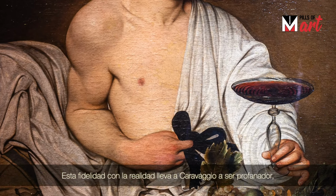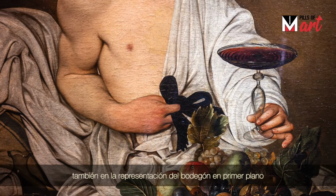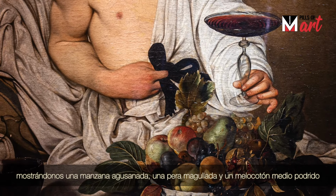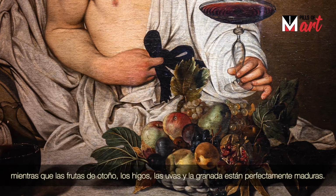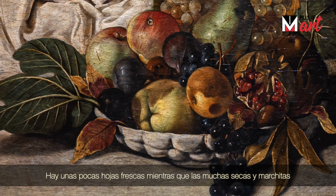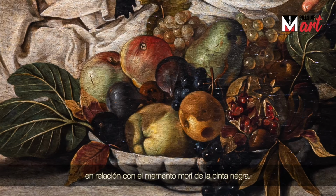This fidelity to reality leads Caravaggio to be desecrating also in the representation of the still life in the foreground, showing us a worm-eaten apple, a bruised pear, and a half-rotten peach, while the autumn fruits, fig, grapes, and pomegranate are perfectly ripe. There are few fresh leaves, while the many dry and withered ones evoke the corrupting power of time, relating with the memento mori of the black ribbon.